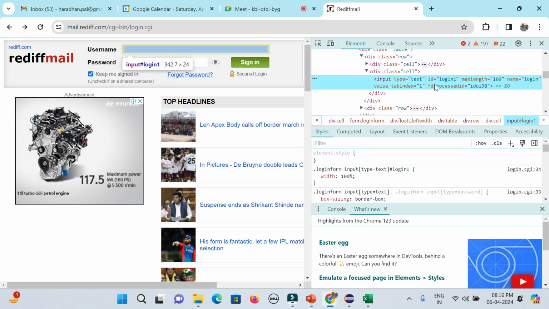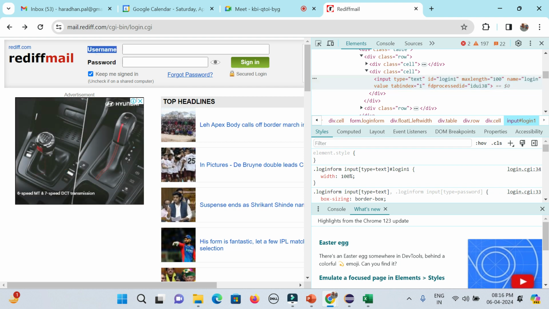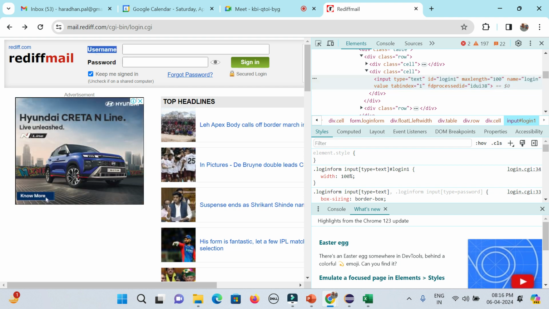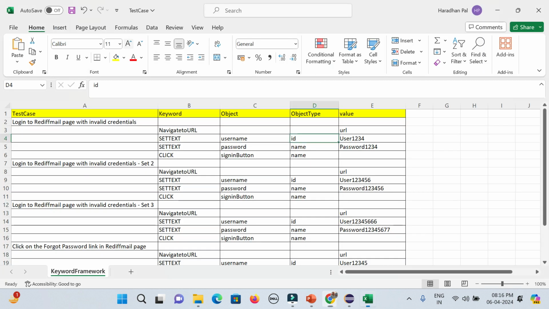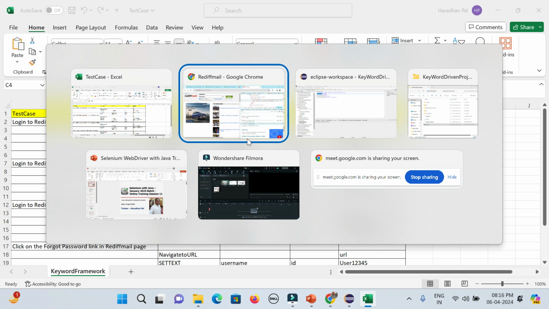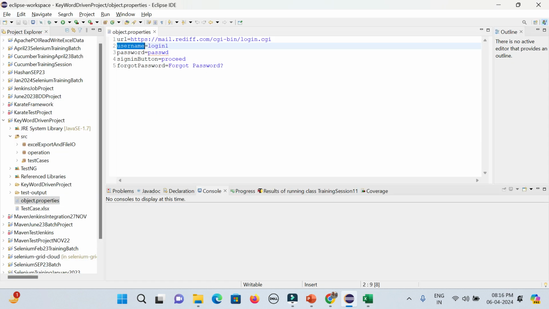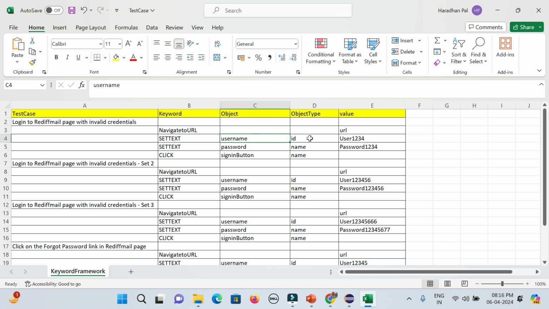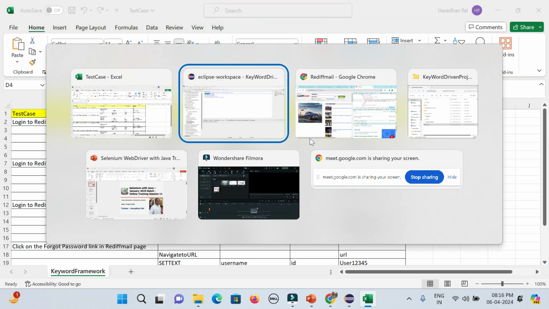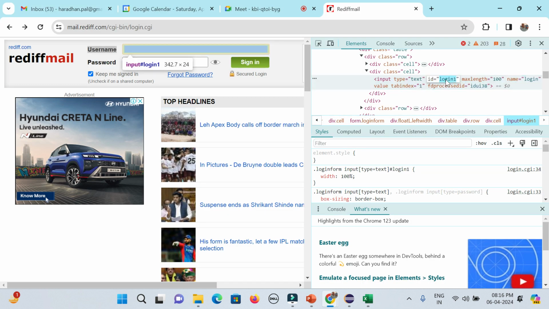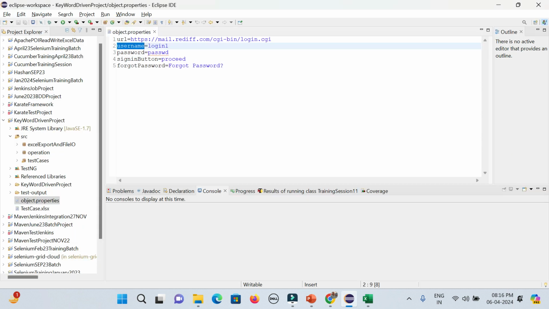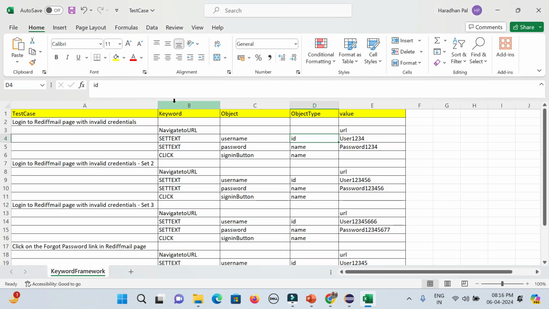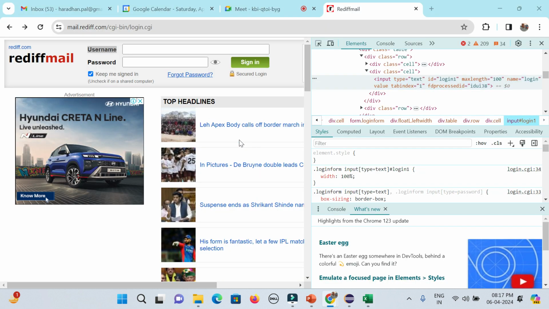So what is the username field? I have changed it here, I did not give it the same name. You can give uname also, because that is the variable. You can give it any value. But remember, whatever value you have given, that value and that value should exactly match. And here I want to read the object with the help of the ID element locator. You can give name, class name, or XPath, but that corresponding value you need to take from here and give in the properties file. Those are the two important things you need to make a note of. Whatever you give here, you can give by your own, but the object name should be the same.